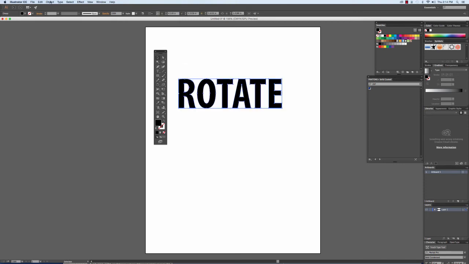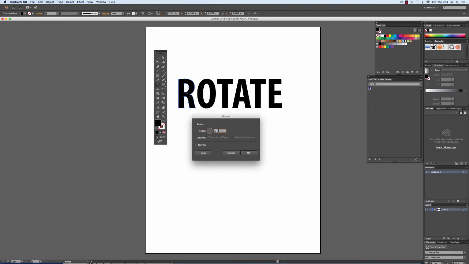Let's go ahead and ungroup this for a second. And I'm going to click on my letter again. I can also double click on the tool and it will allow me to punch in the degree that I want. I can punch it in by hand or I can move it on the dial. If I click the preview button, it'll allow me to see how I'm going to actually rotate it. And then again, I can just kind of click on the dial and any point that I put will then rotate it and then show me how it looks.